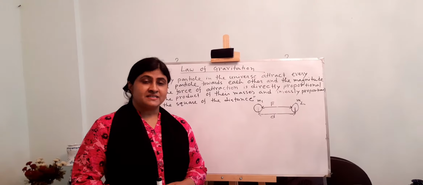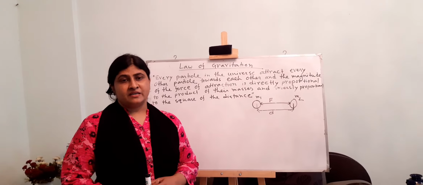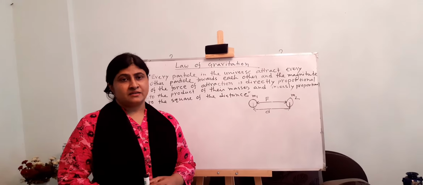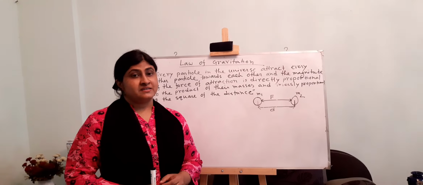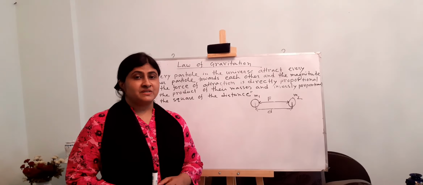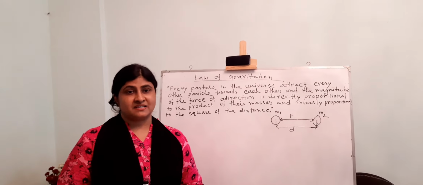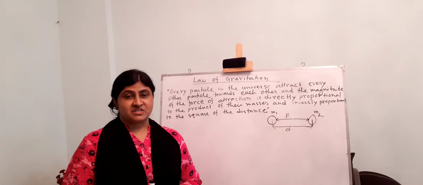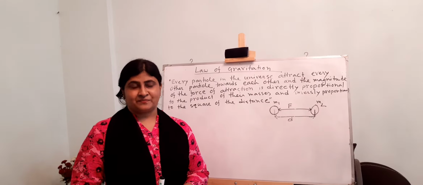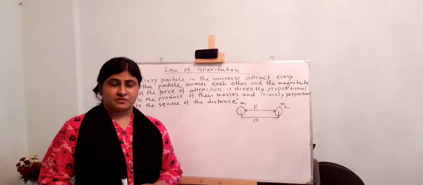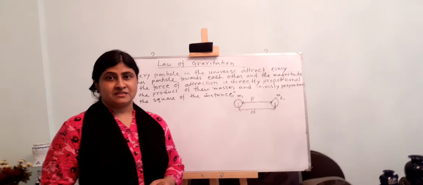So one is earth, another is any one object. Suppose earth and the book. I can give the example: suppose the earth and the moon is gravity, and the sun and the moon is gravitation. That means gravity itself is a gravitation. I can tell in one sentence, all gravity is gravitation, but all gravitation is not gravity. So there is Newton's law of gravitation, and it was invented by Newton.